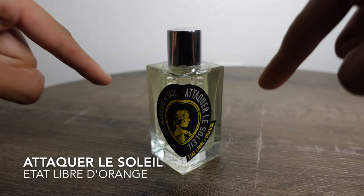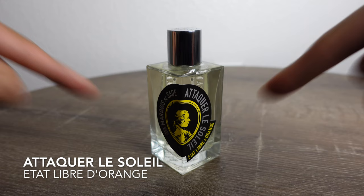I was thinking it was going to smell like burnt firewood, but I'm kind of mistaken here — it might change though. This smells like you stick your nose straight up to a cedar tree, that bark, or just the leaves themselves, and you just take a big whiff. It almost reminds me of Marcus de Sade by Etat Libre d'Orange — I did a first impressions on it, I actually have the full bottle. This kind of reminds me of that fragrance, but this one is just a little bit more realistic.